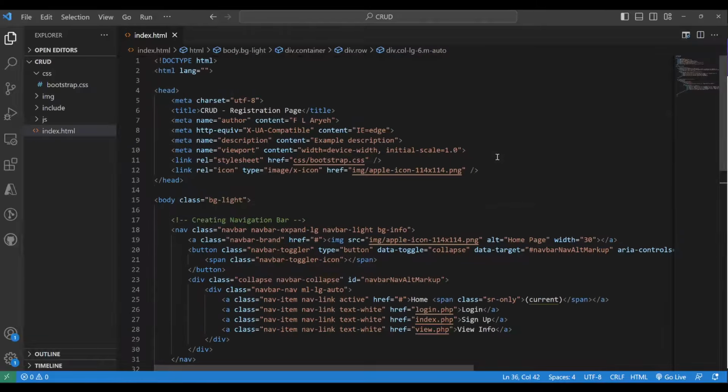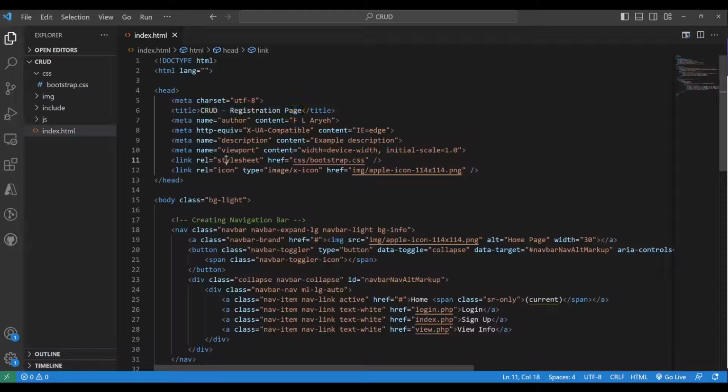So quickly, I'm going to just have a brief explanation of how the code looks. Now, you know how to come up with the skeleton for HTML. You start by typing HTML:5 and it displays the information for you. The title always resides in the head, so I have the title termed as CRUD registration page. Then within it, of course, the meta name and the viewport, all these things, I'm not really going to hit.